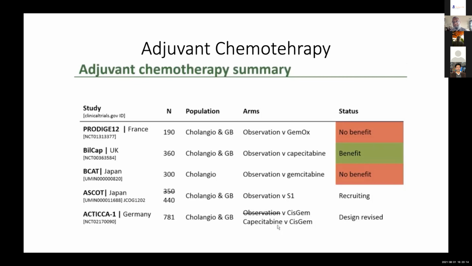And when you embark on the adjuvant treatment, you have to do some risk stratification also. The size of the tumor, the lymph nodal mets, the positive or negative margins, the LVI, and also the patient-related characteristics, what is the performance status and general condition of the patient. And another important thing which we most of the time overlook is the post-op complications, because if they prolong over a long period of time, then of course the benefit of adjuvant treatment is blunted. So all these things have to be taken in mind.